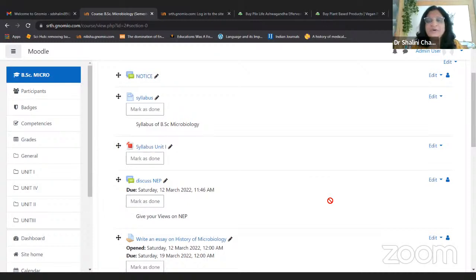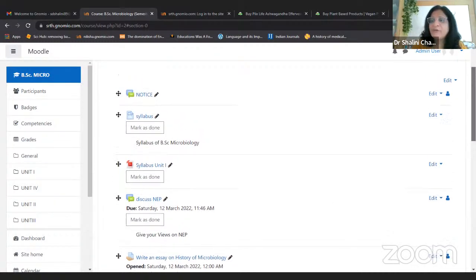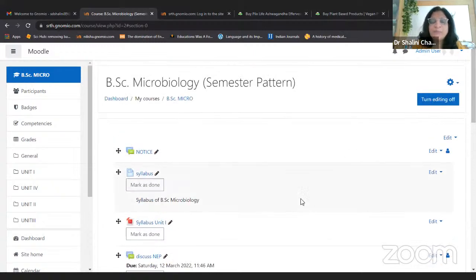If you are running a video, while running a video, if you are telling anything in the form of video, you can pause the video after some time, like 2-3 minutes, and ask a question about whatever they have seen earlier. Unless and until they answer the question, it will not move. So whether the students really have gone through it or not, we get to know that. So in H5P, you can do that.